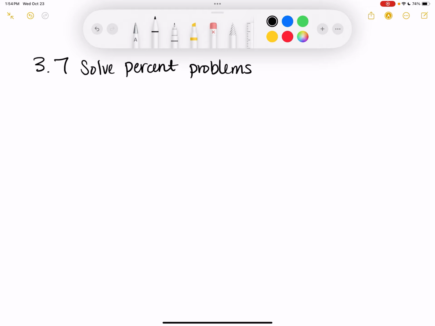Some of them I actually am going to do a little differently than the formula, but I'm going to give you the formula so that if you feel like you want to use the formula method instead, you can. But I just think there's an easier way to do it than just doing it with the formula. But solving percent problems using proportions, which ties into what you just took your quiz on.